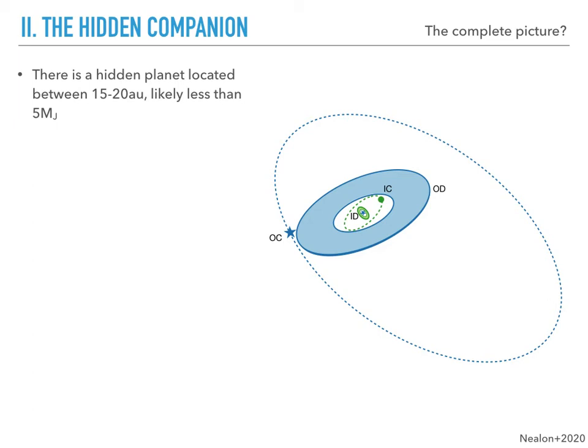Inside of this, we have the inner companion indicated by IC and shown in green. And in this work, we've established that the inner companion has a mass less than 5 Jupiter masses and is somewhere between 15 to 20 AU. What we haven't done yet, though, is to explain how we get the relative misalignment between the inner disk and the outer disk. The inner disk is shown in green, and if you recall, these two are almost perpendicular, a relative misalignment of 72 degrees. So how can we generate such a strong misalignment with only the components that we see here?